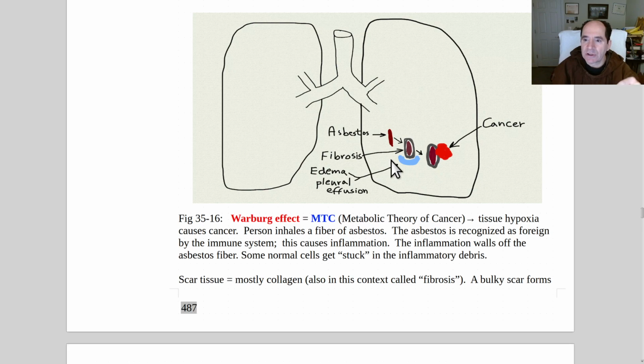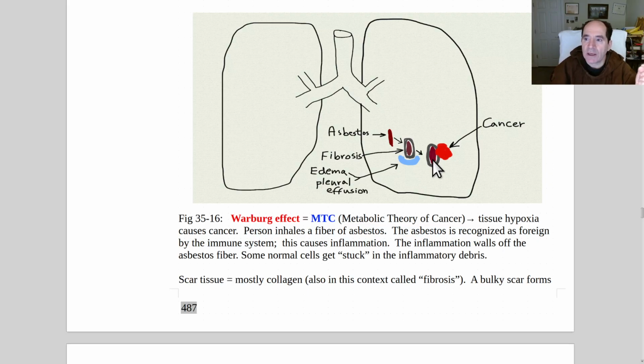Inflammation leads to scarring called fibrosis. The scarring called fibrosis decreases the oxygen delivery to the tissues. You just make a cell farther away from the capillary and it gets less oxygen, and then you put a barrier up like fibrotic tissue and it gets still less oxygen, and you prevent blood vessels from going into it, still less oxygen, so that makes tissue hypoxic. Warburg shows he could get cells to become cancerous when he dropped their oxygen delivery by 35% or more. Okay, so that's a mechanism whereby asbestos in the lung can cause cancer.